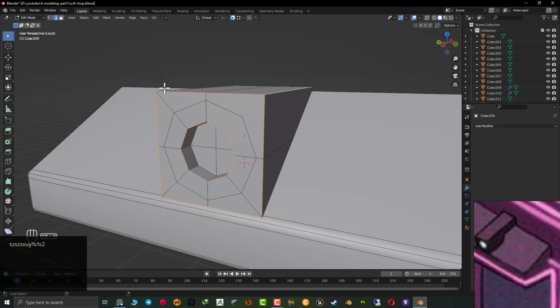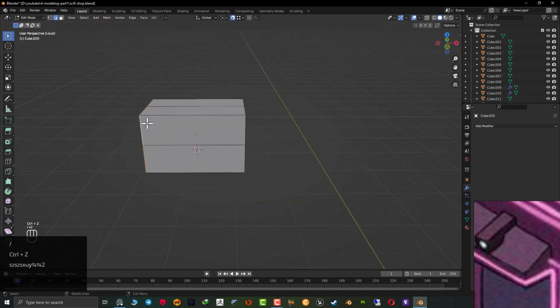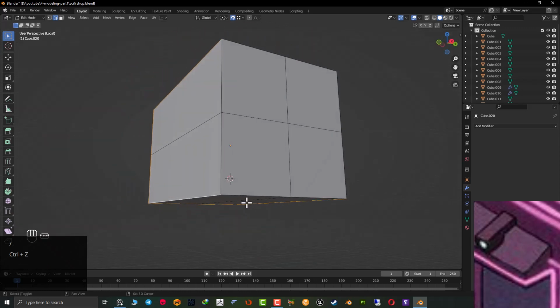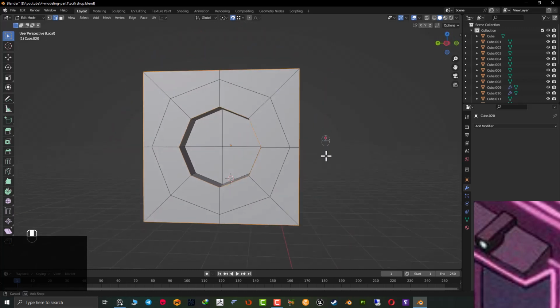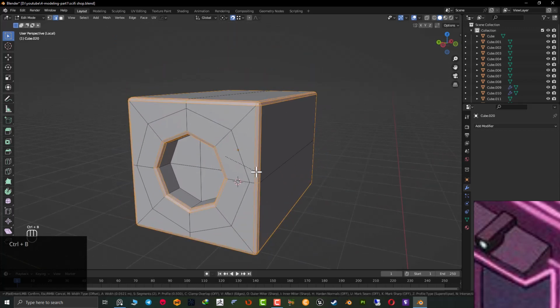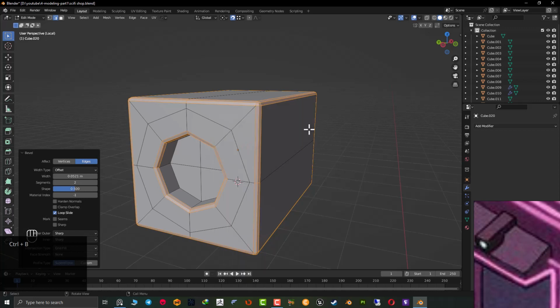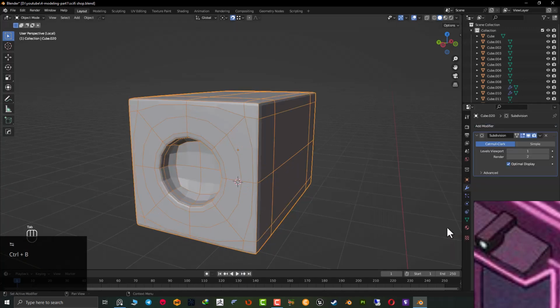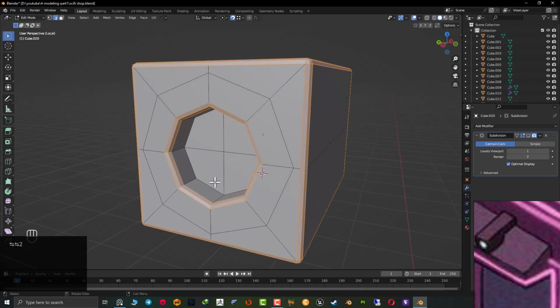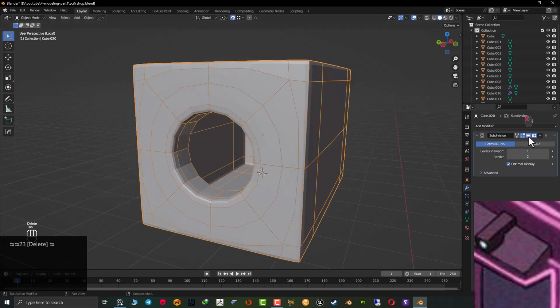Continue, select the desired edges and apply a bevel to them. Then use subdivision and remove the unnecessary faces and edges that are no longer needed.